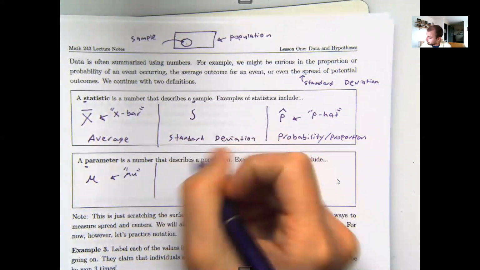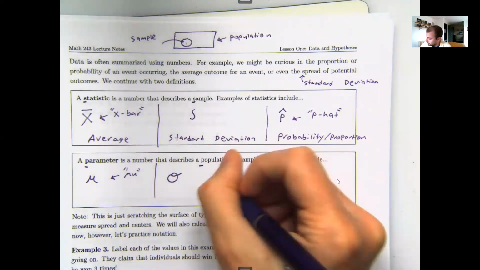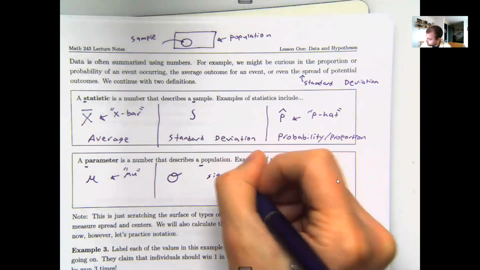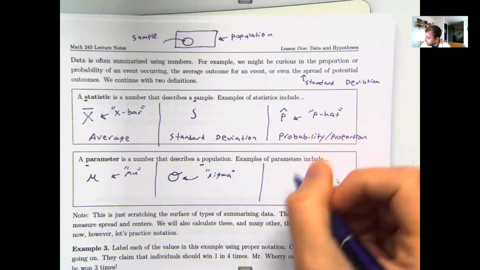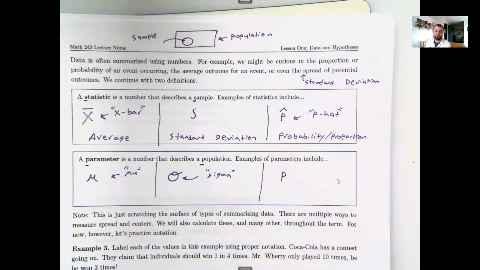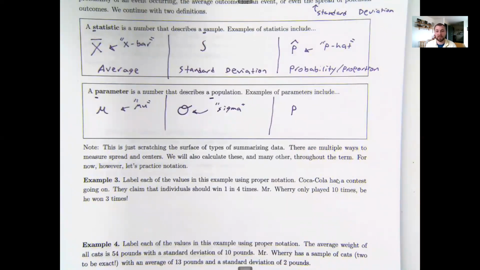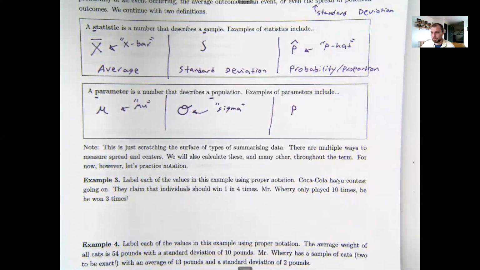Standard deviation for a population, this parameter looks kind of like Charlie Brown there. And this is called sigma. And finally, population probability, the population parameter here, the symbol P. It's really good to practice all 6 of these symbols because they're really loaded statements, and we're going to have formulas throughout the term that involve a combination of all of these things. So if I can't tell the difference between 30 people and 7 billion people, I've got some issues.